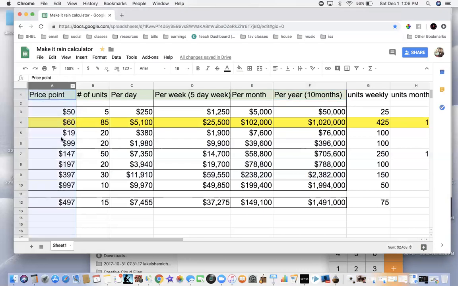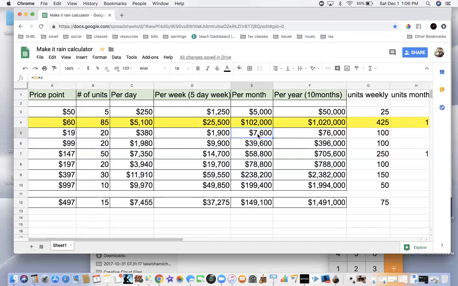Everything in this row right here under price point, I just made it up. Like if it's $19, you see, if you sell 20 items that are $19, you're going to make $380 for the day. If you do that every day for 5 days a week, you make $1,900 a week. If you do that every week, you're going to make $7,600 a month. This is not a scam. This is real life. This is how I made 6 figures doing hair. This is how I made 6 figures online. The game never changed. It's always numbers.